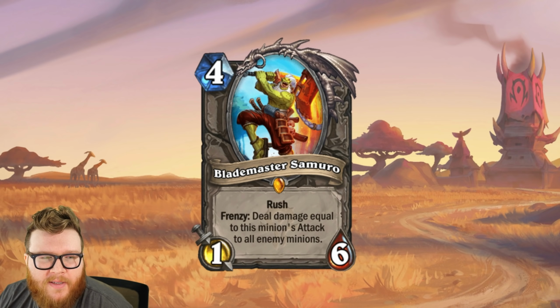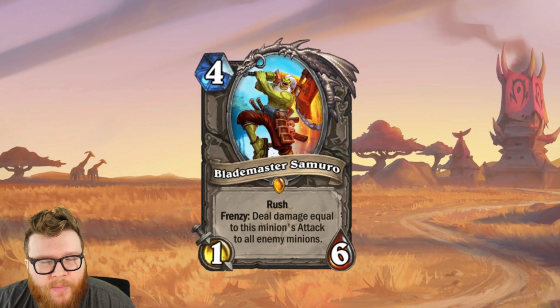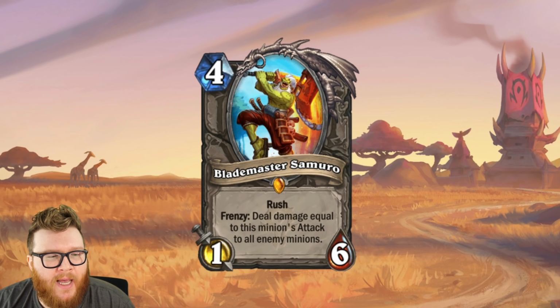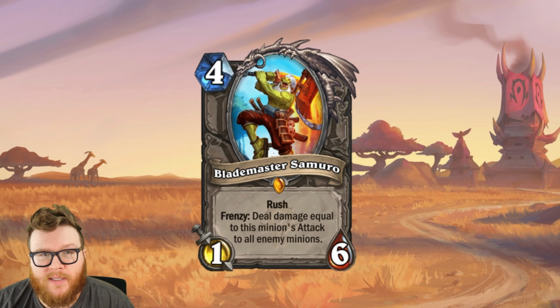And then finally closing this out is Blade Master Samuro. This card is just nuts, dude. It's such a powerful swing card, again, much like Xyrella. You play this guy on board, you clear all of your opponent's stuff because there's a handful of different ways to buff this very easily.